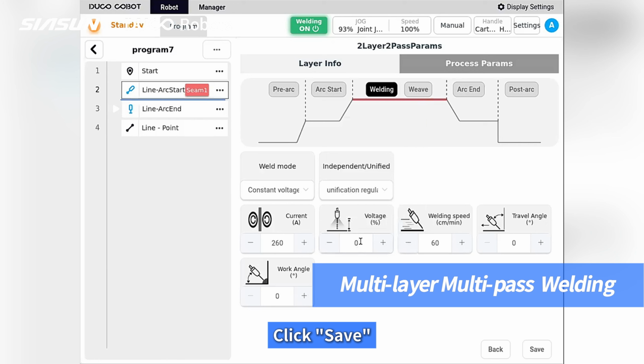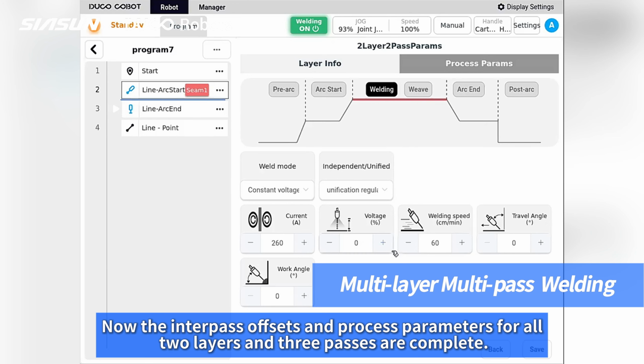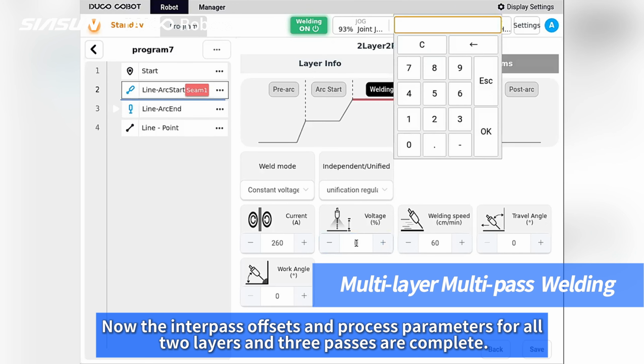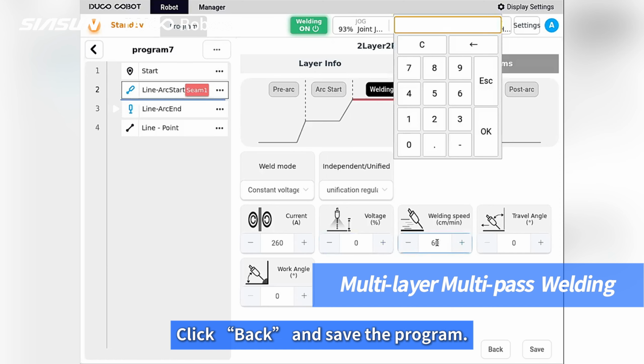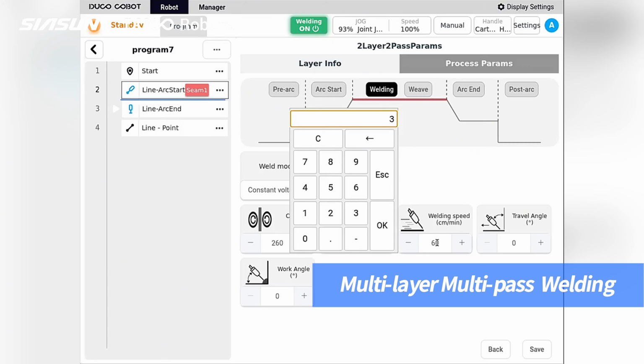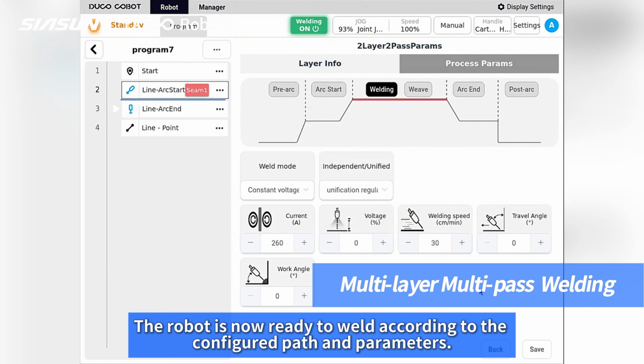Click Save. Now, the interpass offsets and process parameters for all 2 layers and 3 passes are complete. Click Back and save the program. The robot is now ready to weld according to the configured path and parameters.